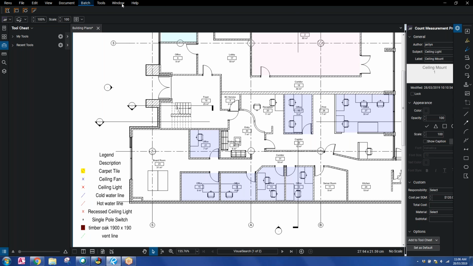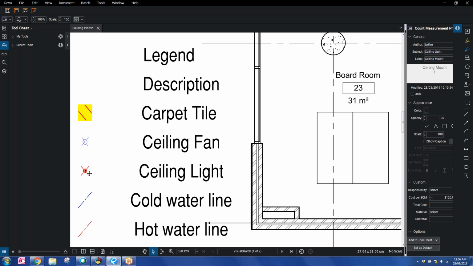So this is how it looks like. As you can see, the interface is very different from the older version. Okay, so now let's go to my tool chest, and I will first start off with creating lighting fixtures. Okay, so you can see that it is a very easy symbol, like it's just a circle and some lines like that. Okay, so if you are always creating customized tools, it is best that you always start off with creating a new tool set.